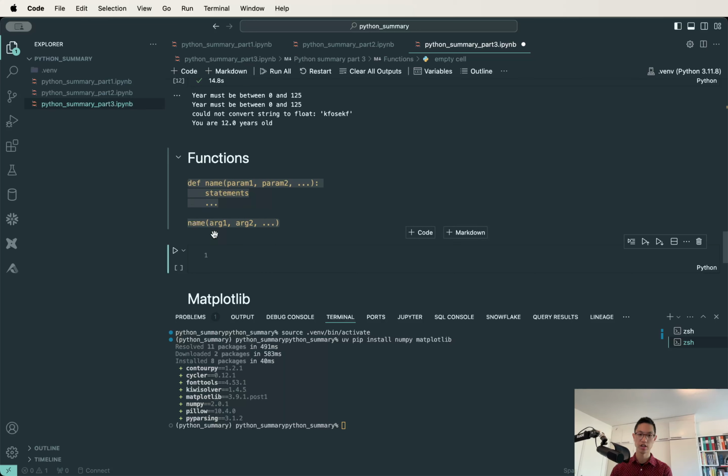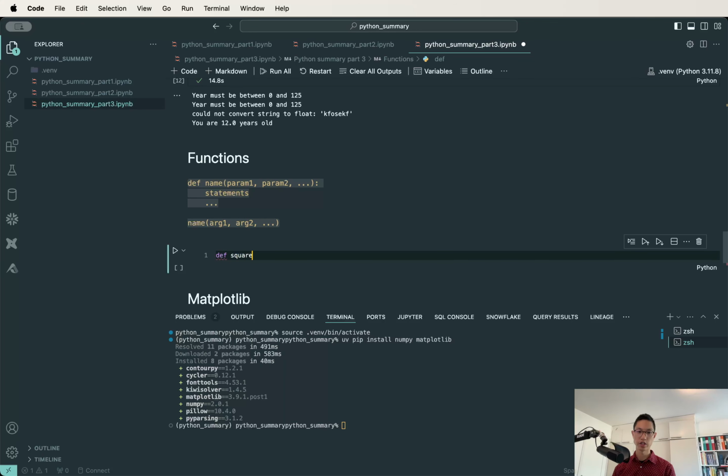Indentation is to have scope in Python. Then we have statement after statement. And when we call the function, we take the name of the function, and we put in the arguments. And here we have positional arguments, but we can also have keyword arguments. I'll show you what they are soon.